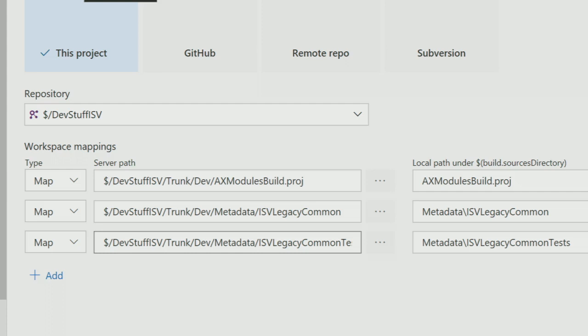Yes, absolutely, and you'll see that in a second. The question was, can you run those tests as part of the gated check-in? Yes, absolutely. This is effectively the way to still have a lot of code in one branch, but just set up build definitions for one piece only.